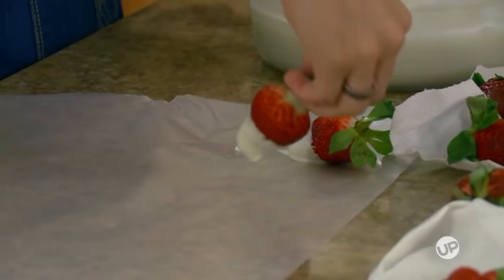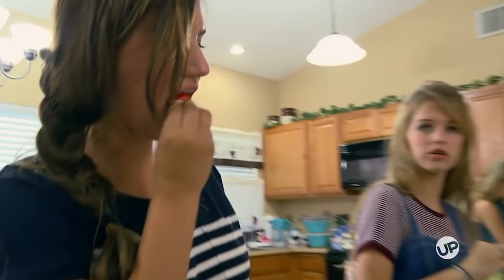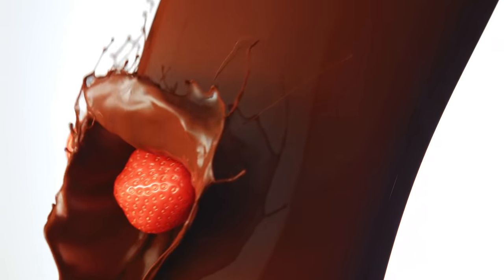The first piece of advice is to practice making your chocolate-dipped strawberries ahead of time. If you're not up to the task, you can always have flowers delivered. Since you're only dealing with two ingredients, the quality of each is of top importance. Make sure both are good enough for the job.